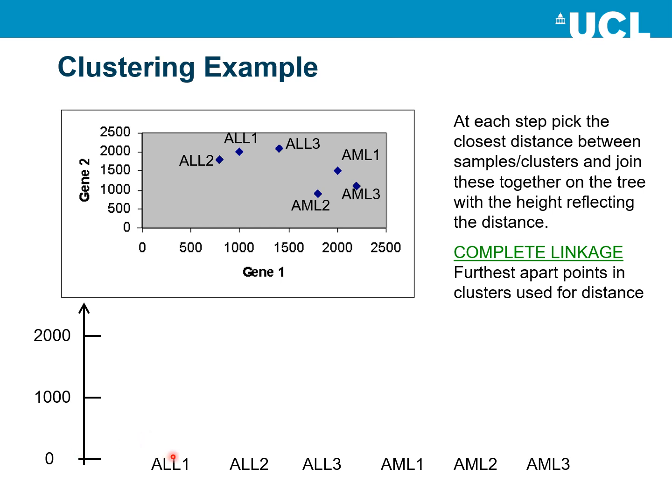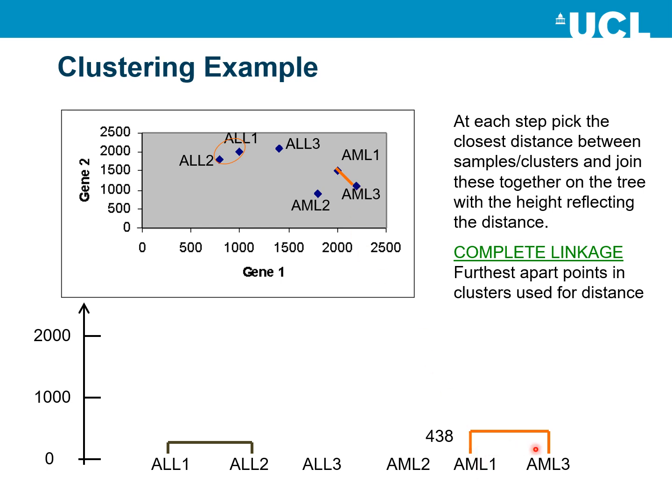So the first one we discovered was the ALL1 clusters to ALL2 at a distance of, I think it was 282. Yes, 282. So we join these two. These are the two closest points, and we form this. And then the next closest one, I think, is AML1 and AML2. Oh no, it's these two clearly. It's difficult with these stretched axes, but yeah, these two.